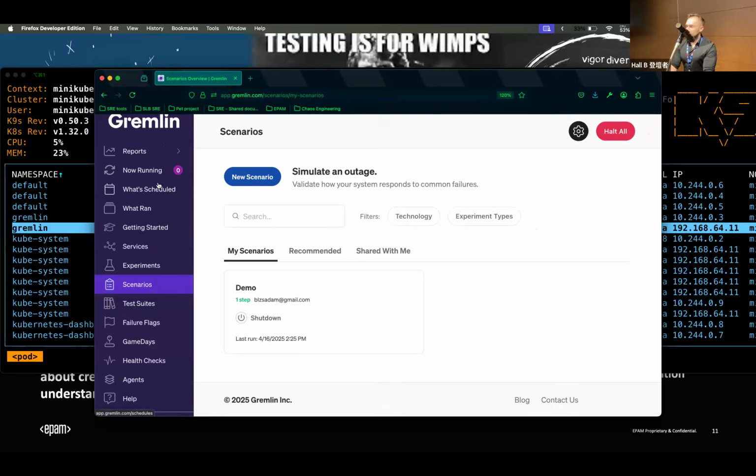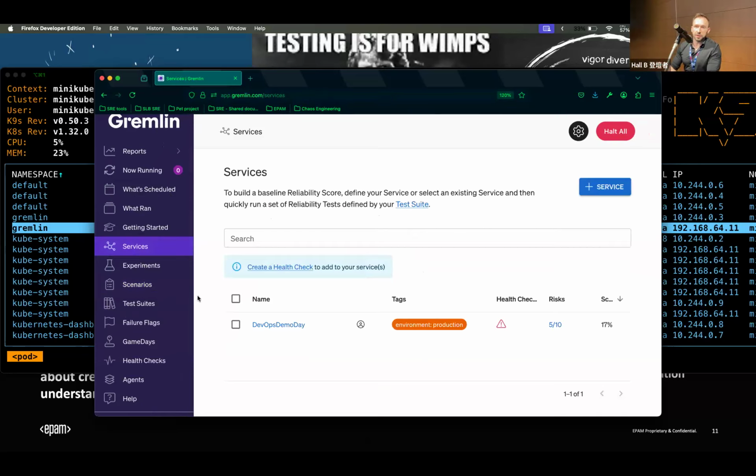So this is the Gremlin interface. When you sign up and log in, this is what you are going to see. If I go to the scenarios, I already created a scenario for this demo day.